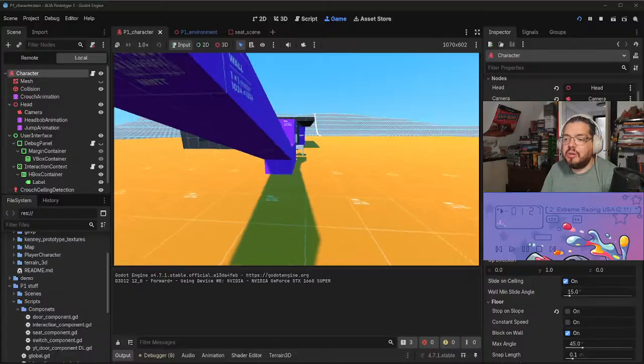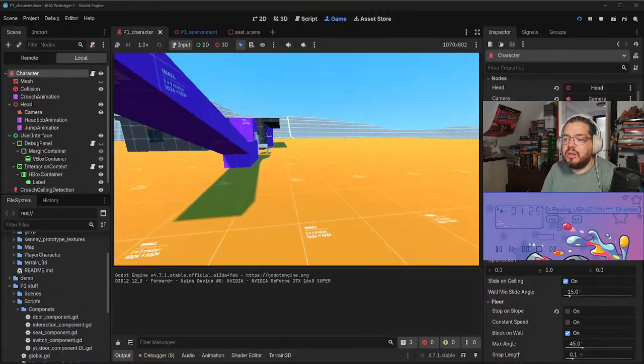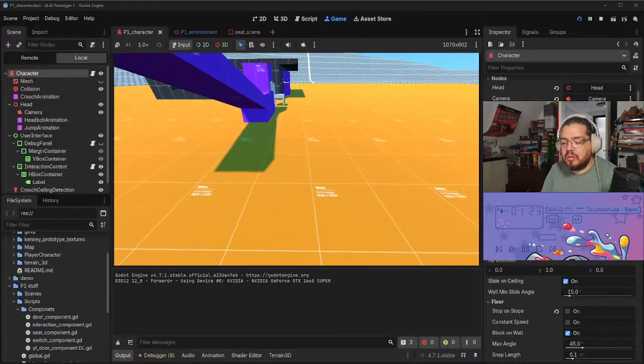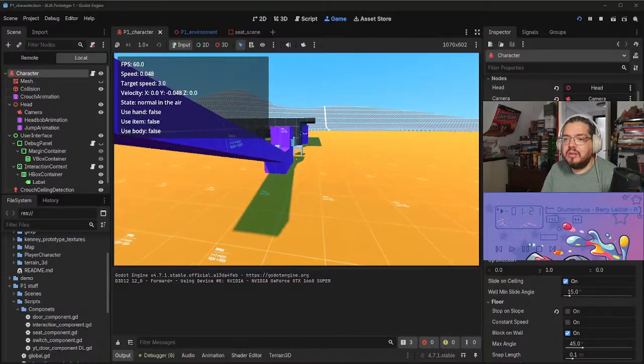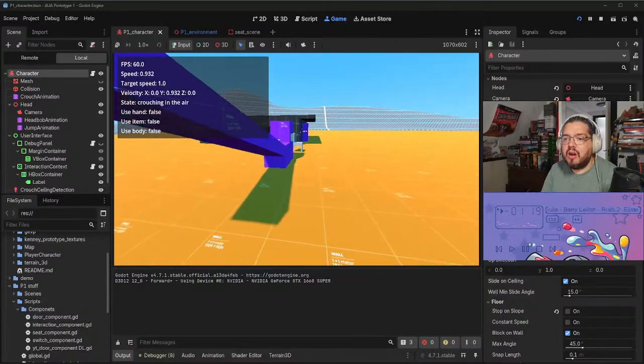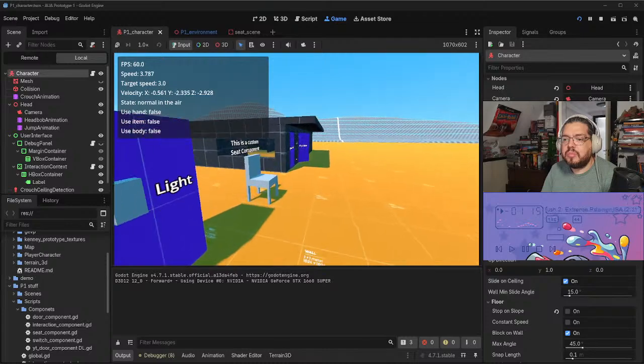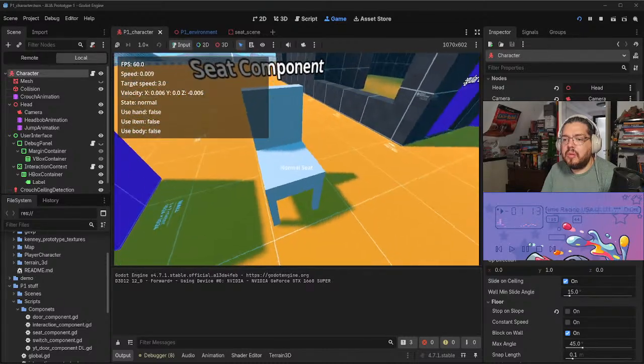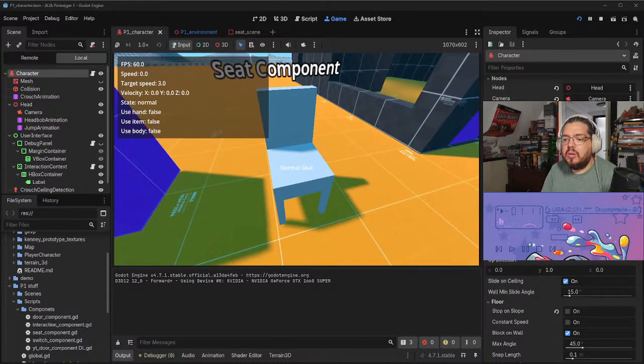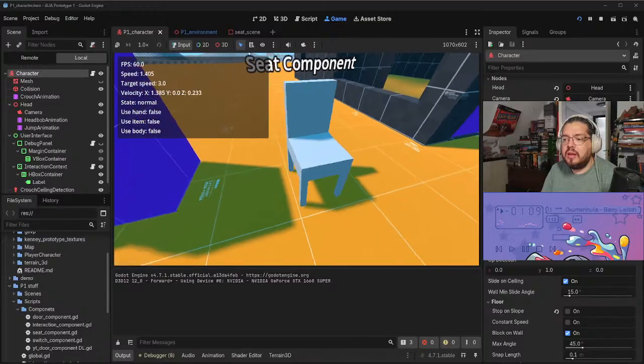Look, there's a weird thing happening. I'm crouching while jumping, and it's not right. Crouching in the air. I had a sit button.